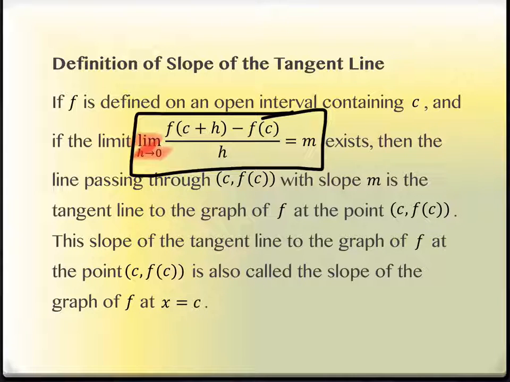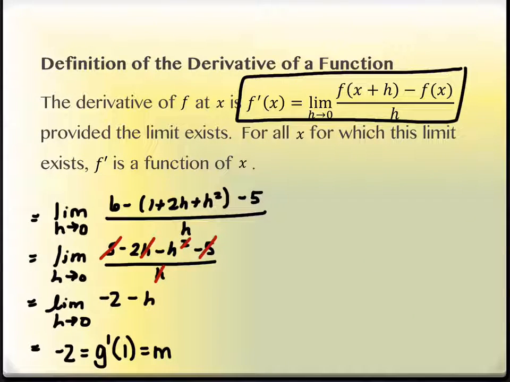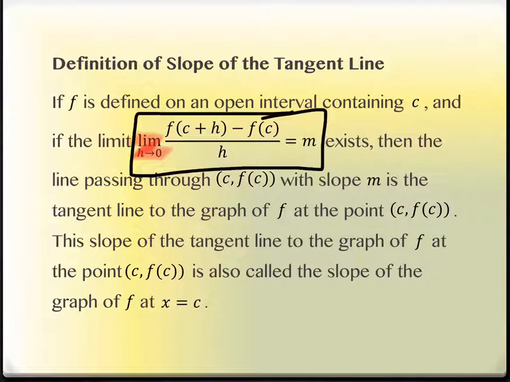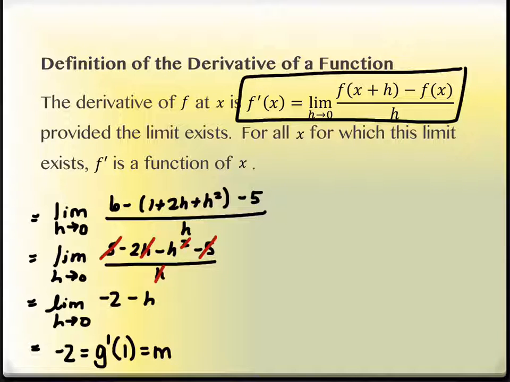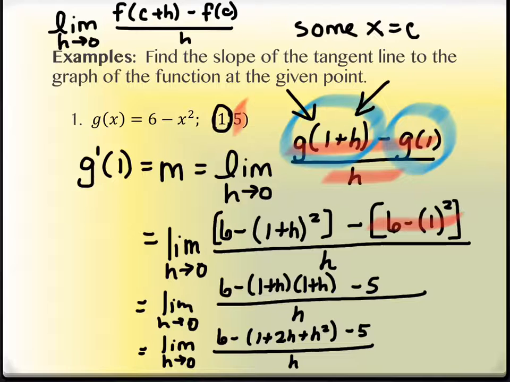You'll notice on this one it has the value c in it, and over on this one it has the value x in it. This definition over here works for a specific point c. This definition says it'll work everywhere where it works, which is fantastic, right? It's saying all the x values are fine to do this at. So in the problem I did with the specific value 1 plugged in, that's okay, but I also could have used x where I had the 1, and at the very end plugged the value 1 in, and I would have gotten the same thing. I'll show you that on the next problem.